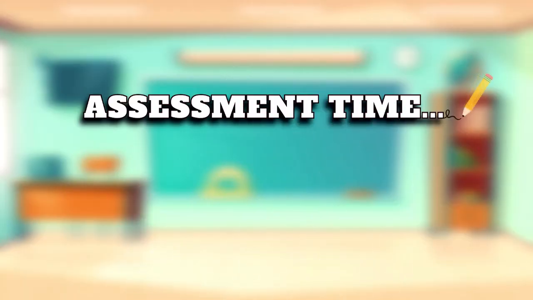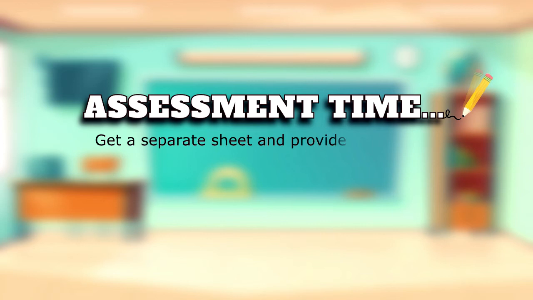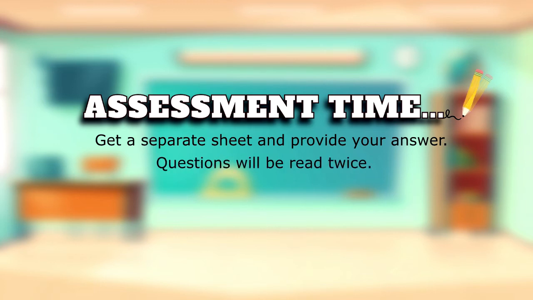It's assessment time. I hope you are all ready for our assessment for today. Here's the instruction. I want you to get a piece of paper and provide me with your answer. I am going to read the question twice. And I am going to begin with question number 1.